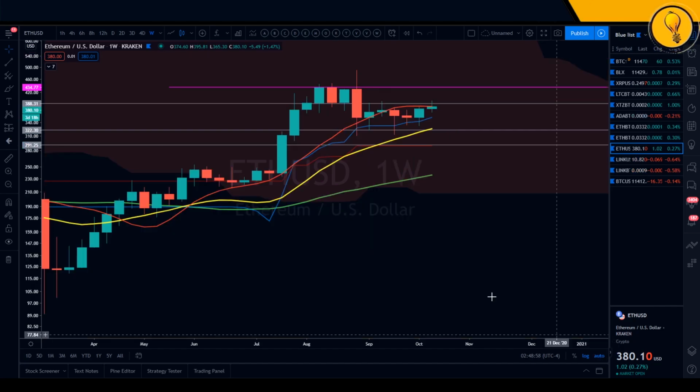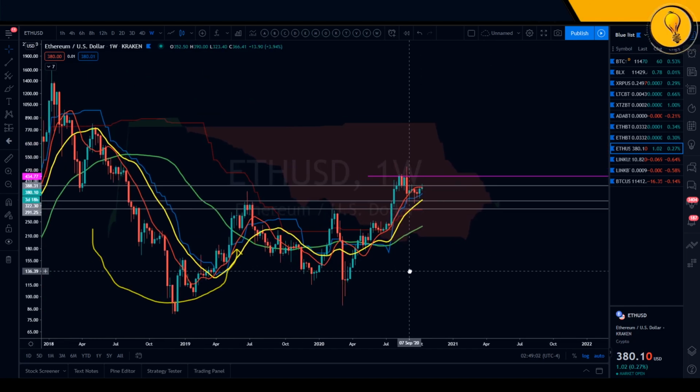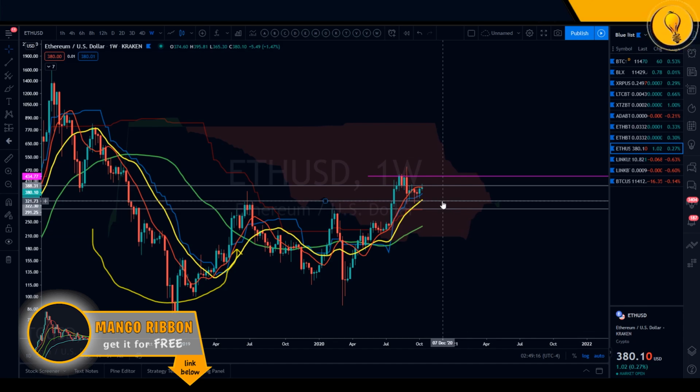If I just fix my scale there and zoom out of this picture, it is looking good. Once again, just like how we have for Bitcoin, Ethereum too, ever since the coronavirus dump, we have been putting in an uptrend. Those are a bunch of higher lows on the weekly time frame. Not just that, we are living well over our major support region, which is right here at $321.